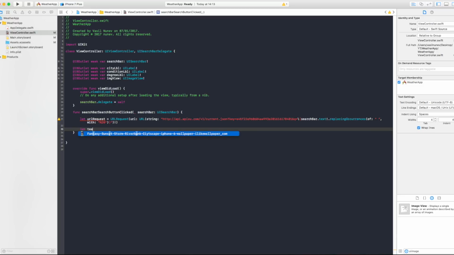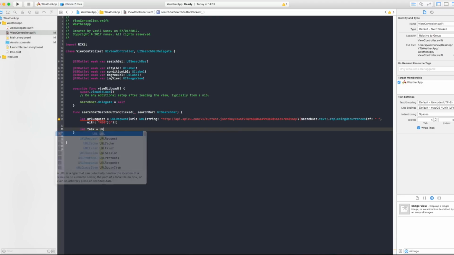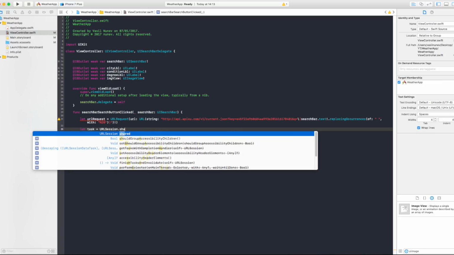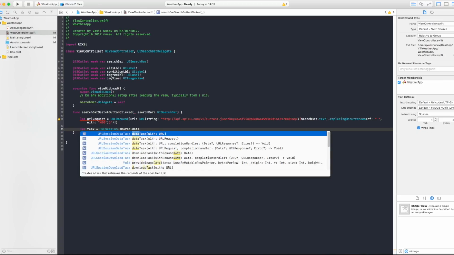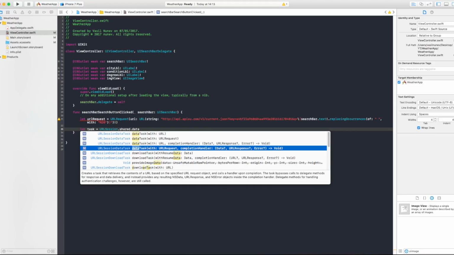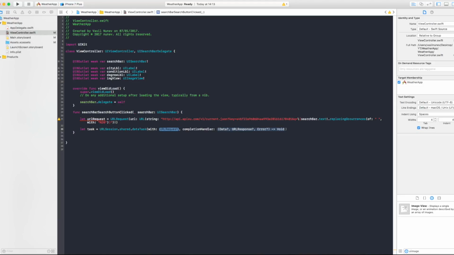So let task equals URLSession.shared.dataTask with URL request and completion handler, because we want to get the data, which data is going to be our JSON.